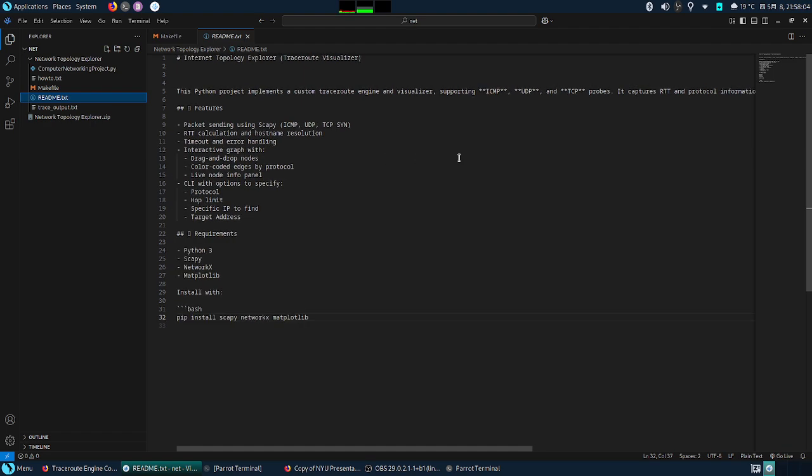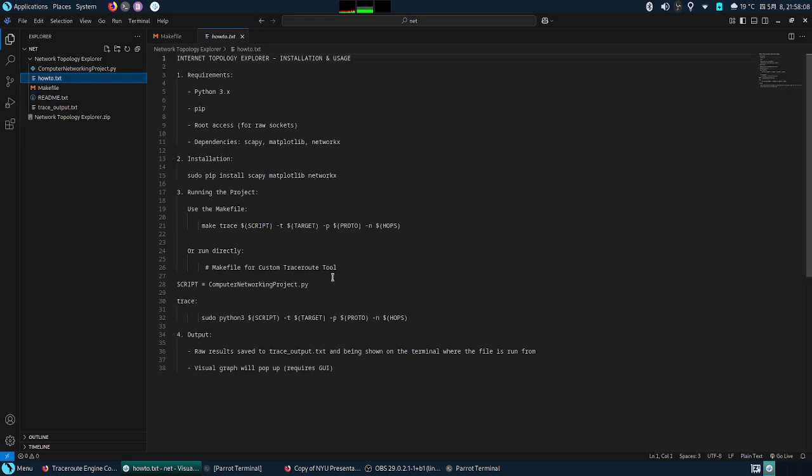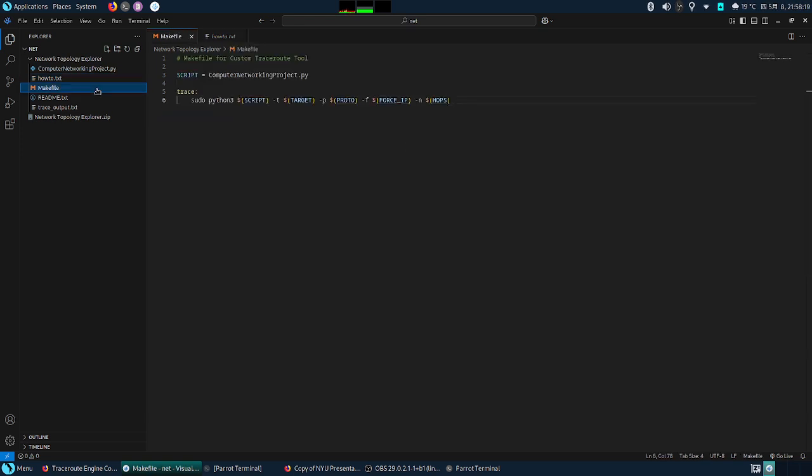It goes over the features, and the how-to file tells you how to install all the libraries we need for the code to run in Python. One of the important things is that it needs root access. We've added the word sudo for it, so if you're running it for the first time, it will ask you for your root password. I was running the terminal as an administrator, so it did not ask me. So that would be it.